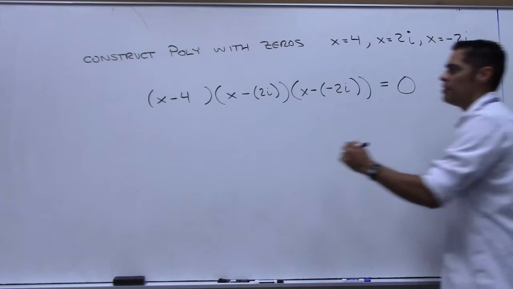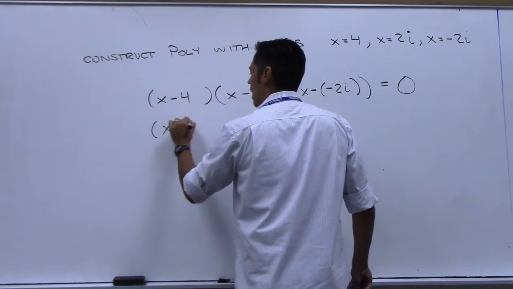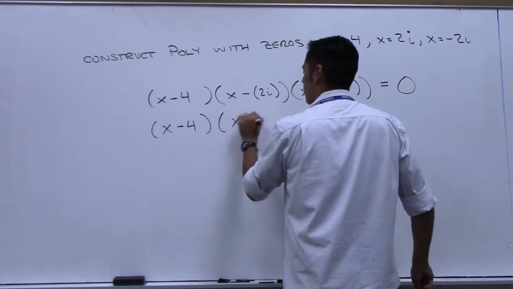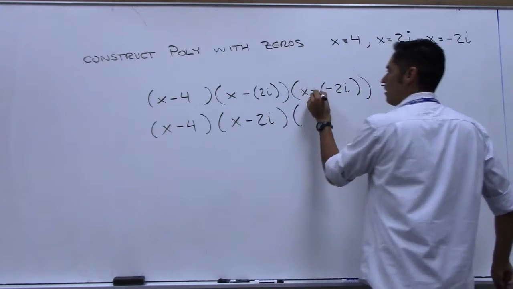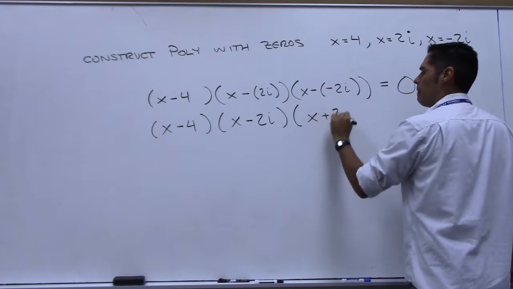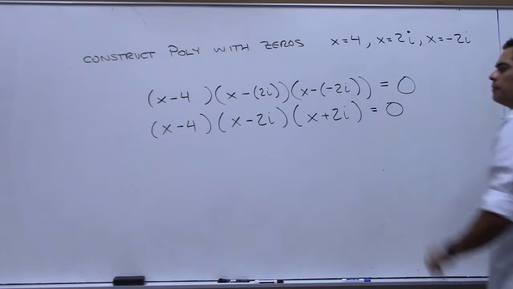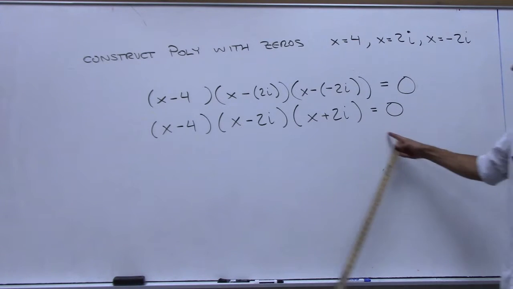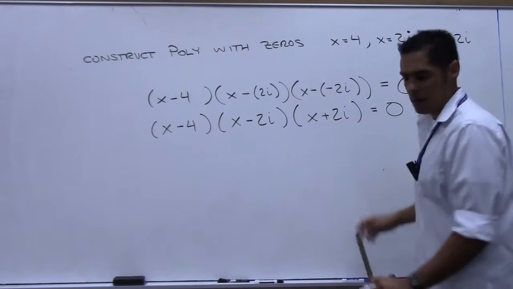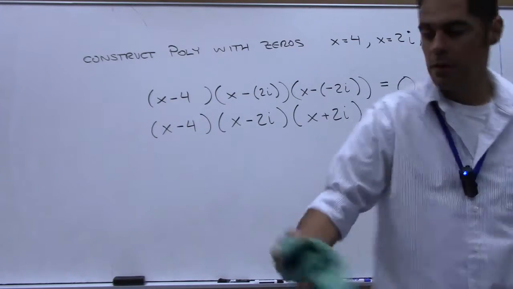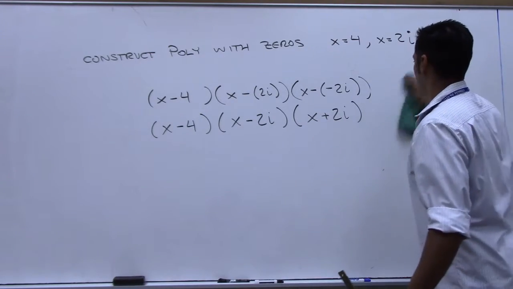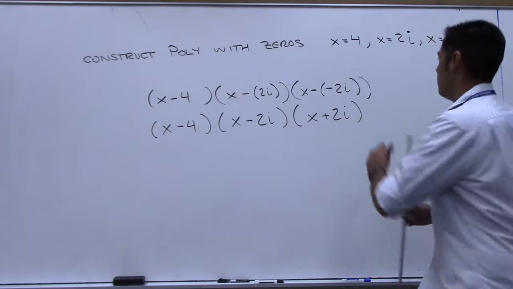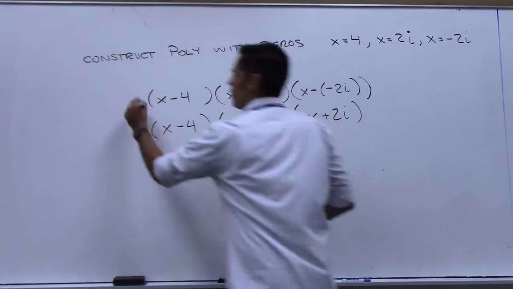But when you do this, you can actually simplify it, because you have a double negative, don't you? Negative negative is really plus. Agreed? That is a polynomial, right? Sorry, I shouldn't have this equal to 0. Well, they didn't ask us to set it equal to 0, did they? No, they did not. This is the polynomial.